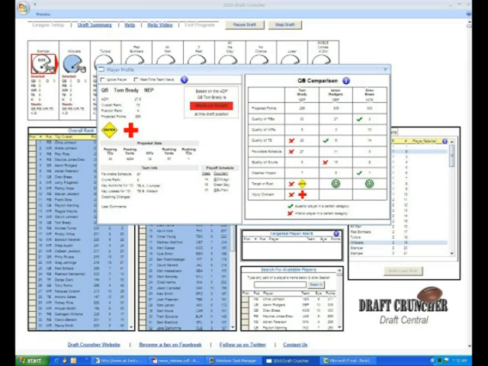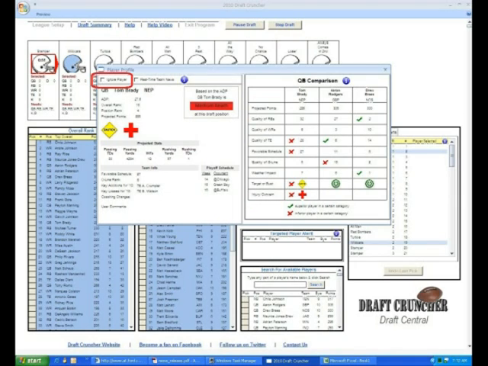On the right-hand side, you'll see the player comparison window. The player you click to open this window is automatically compared to the top 2 other available players at the same position. Here you get a good visual indicator on the other items that might help you make a good draft pick. Oftentimes, we find ourselves picking one player over another based on projected points alone. But if the projected points are so close, you'll want to look deeper.